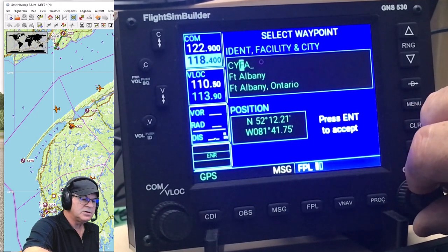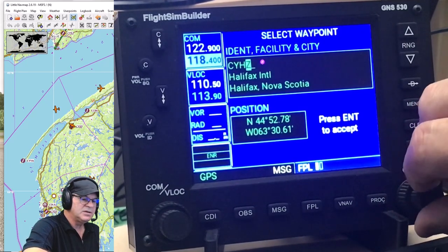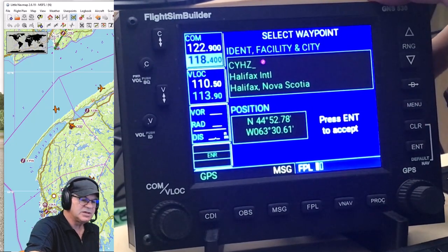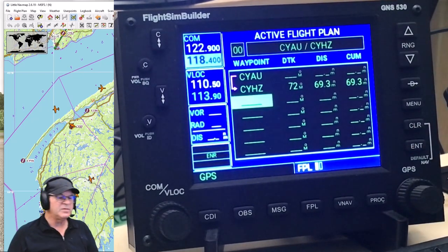And I'll just go to here, GH. And to get my Z, I'm just going to go backwards on this one. And it'll do it just like that. Halifax International, enter. Add the waypoint, sure. And there's my whole flight plan right there.